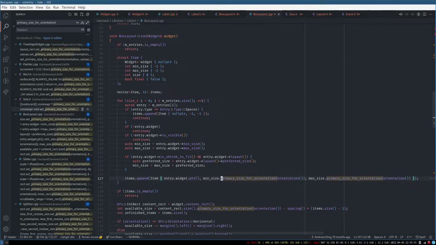So it gets the min width and max width in this case, and stores it. No, the size. I guess that'll be later. Then final. I don't know. Is final a keyword here or is it a variable name?